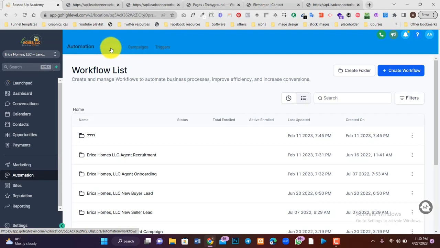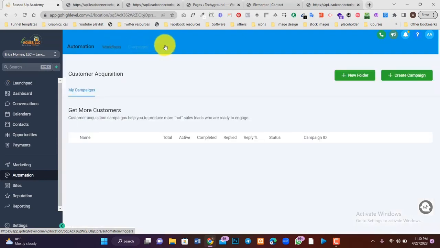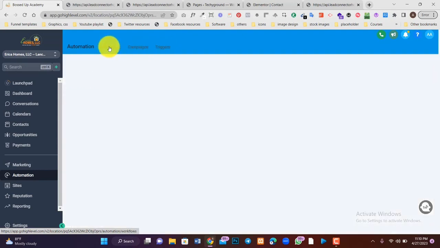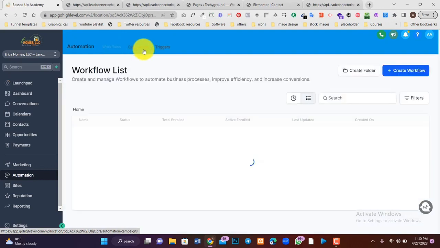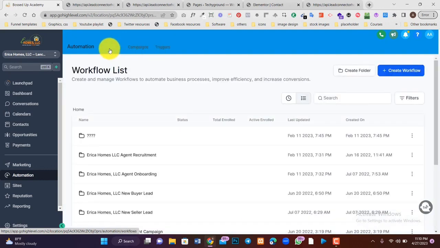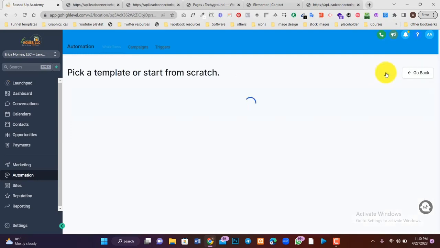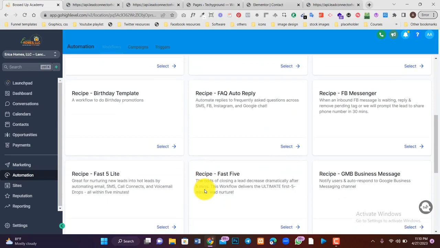But workflow now has both the campaign functionality and the trigger functionality. That is, in most accounts today, you can see campaign and trigger, or you can see workflow. So you can actually use workflow, but you can create folder to make your work very accurate and neat as well. But just come to create workflow, so you can start from scratch.